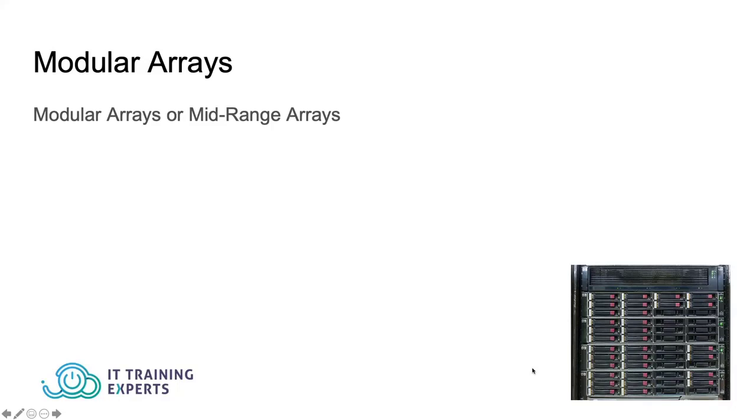So what makes up a modular array? Well, number one, it has two controllers. A controller is kind of like a server. It has all the traditional elements that we would expect from a hardware perspective that a server would have. It has CPUs, memory, cache. The more proprietary models may have ASICs or FPGAs or some other customized hardware. But for the most part, today most controllers run commodity-based hardware, very similar to what computers run.